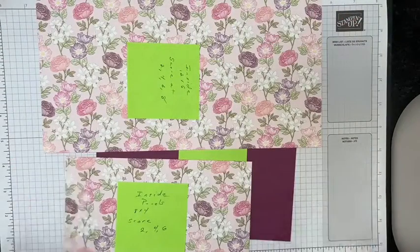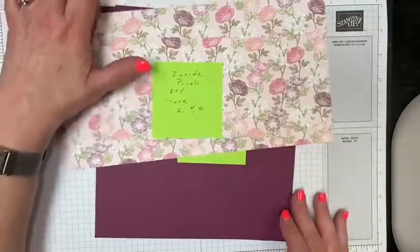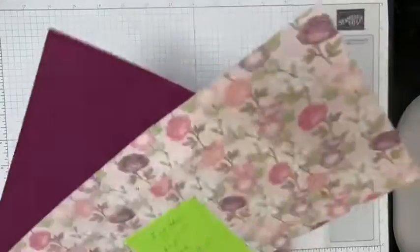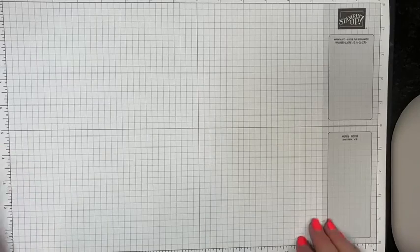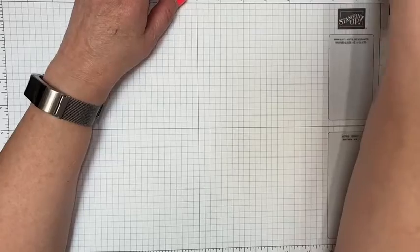Okay, so that was something that I kind of got messed up in the beginning, but not the end of the world. I had plenty of paper because it's free with a $100 order, so even if I used it all up on this project, I can put in an order and get some more. Okay, so let's do our stamping.